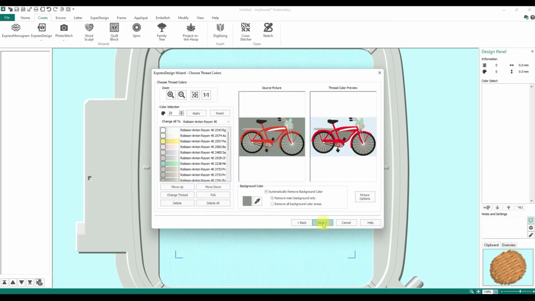All right. First off, it comes up with 22 colors. 22 colors for this bicycle is not, in my opinion, needed. I don't really understand the 22 colors, but it seems to like 22 colors. So first thing we're going to do is notice that there is still background. So we are going to do remove all background areas. And that's going to go and take that out of those spokes and wheels.